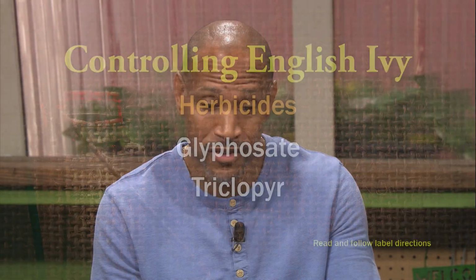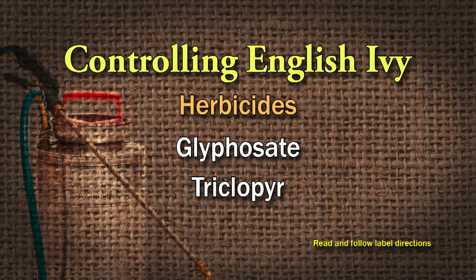Once it starts to regrow, spring is the best time to do this. I would have probably applied a 2 to 3% product that contains glyphosate. And we need to follow the label, because if you catch it young, right, it doesn't have the waxy cuticle. Right, and it will absorb it. Right, it'll absorb and translocate that way. So a 2 to 3% solution glyphosate product, or you can go with a 2 to 5% solution of triclopyr. Read and follow the label on that. But yeah, catch it early.